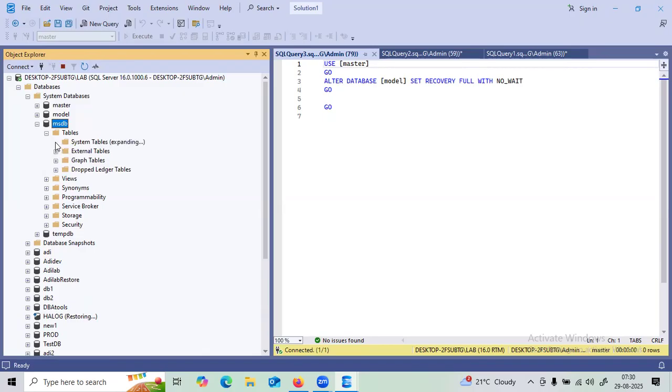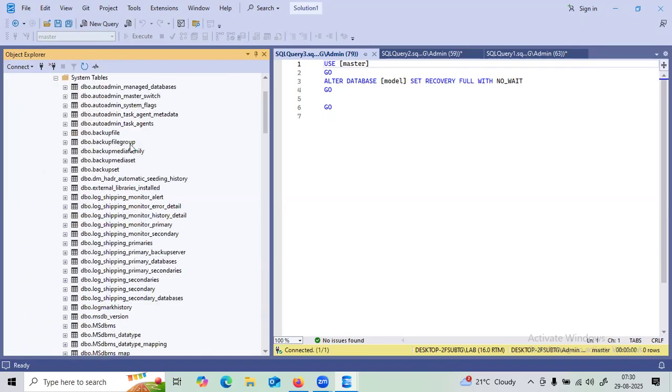If we go to system tables, here the backup information will be stored in backupfilegroup, backupmediafamily and backupmediaset. In these tables, the backup information will be stored. I mentioned some high availability like log shipping. Log shipping is one of the legacy database high availability features.